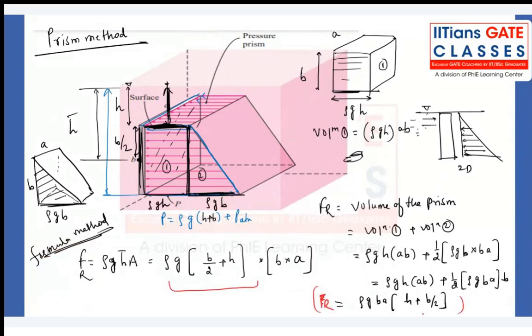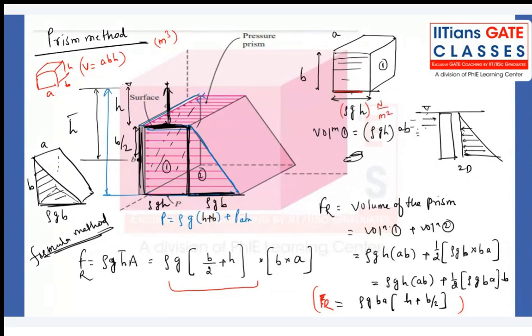Now, some of you might be thinking, sir, whenever we calculate the volume, we always write meter cube, right? But here, you don't get the meter cube. Any cubical element you will take, A, B, H, what used to write volume? A, B, H. Here, my dear friend, the volume is made up of pressure value. At the bottom, there will be some pressure value, rho gh. What is the unit? Newton per meter square.